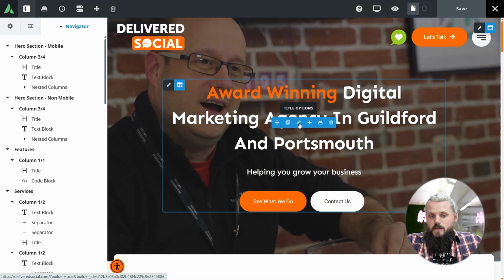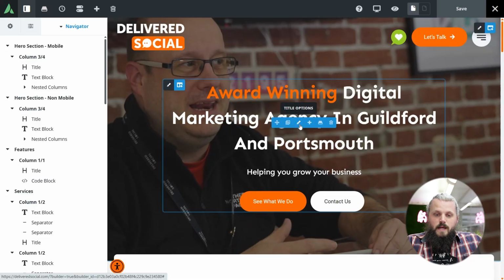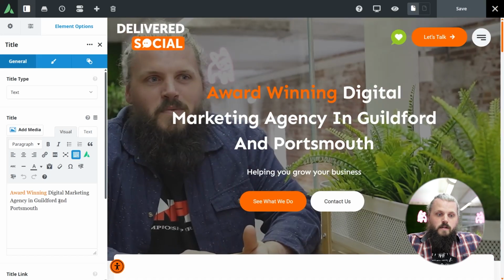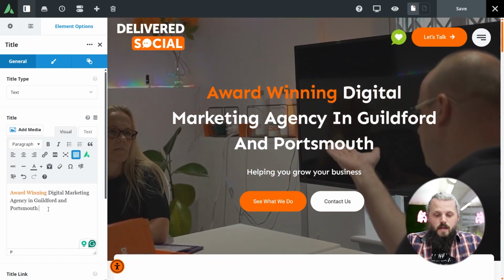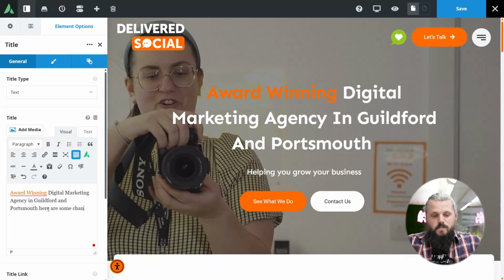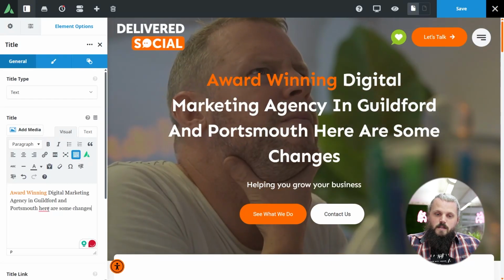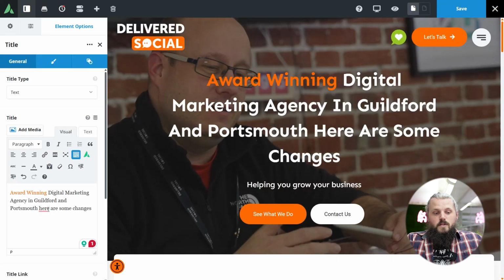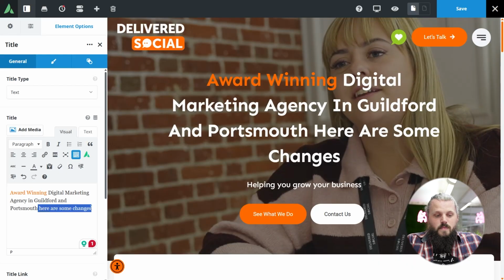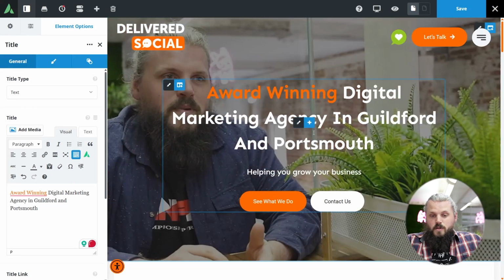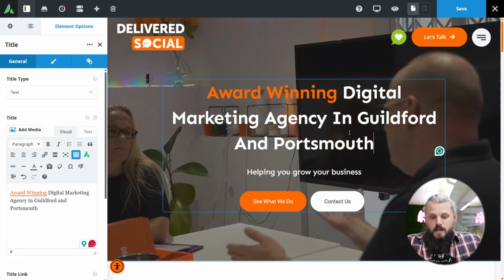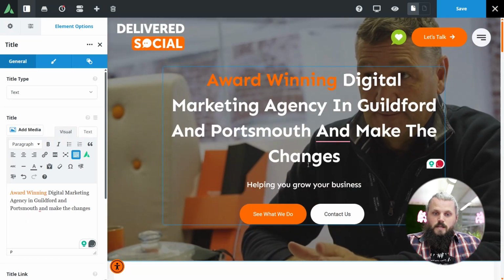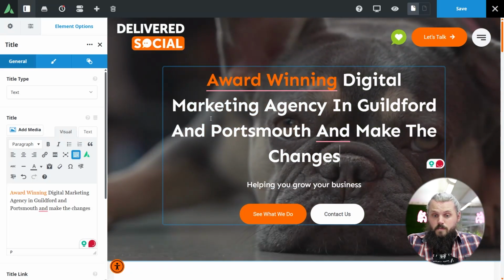We can hover over and you'll see title options. If we click on that little pen, on the left hand side, now a box comes up with the different text. And here are some changes. If I type in the changes, you'll see it instantly reflects and gives you a preview of what it will look like on your website when it's live. So we obviously don't want to save that for now. We'll delete it. The other option you've got is you can actually click in this text here and make the changes. So it's really simple and really easy to see what it's going to look like on your live website.